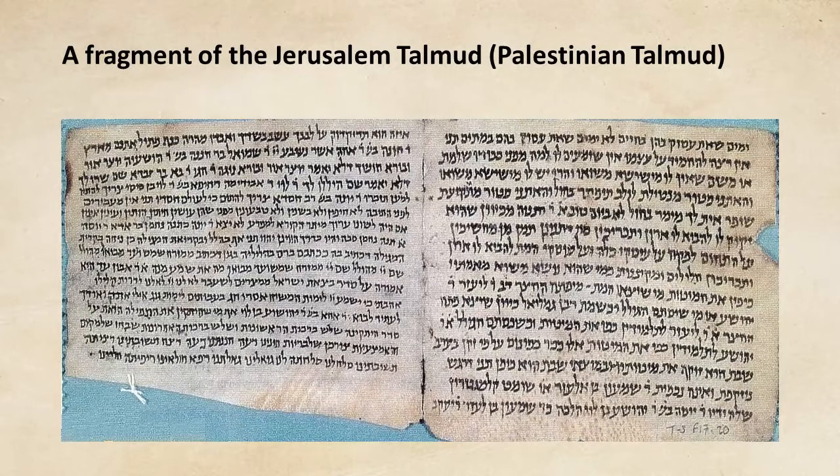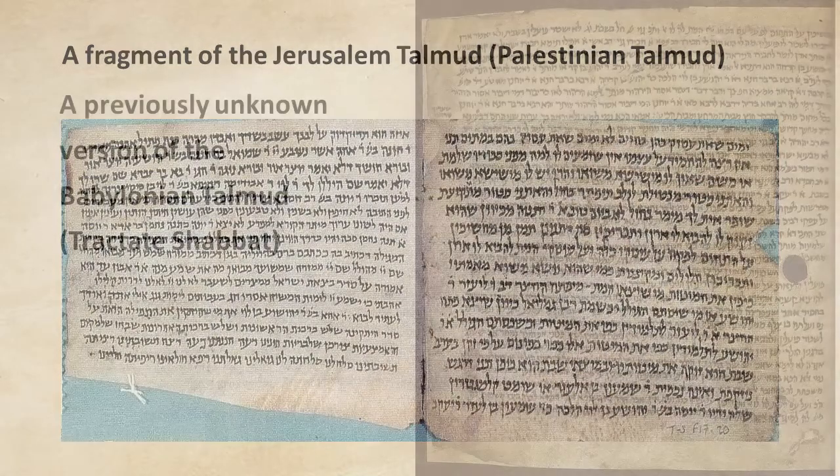A Hebrew, just the top line. A fragment of the Jewish Talmud, also called the Palestinian Talmud. It's an old fragment. It's a lesser studied Talmud. The Babylonian one is studied almost exclusively, but the Jerusalem Talmud, I guess, was maybe studied more often in those days. But this is one interesting to have.